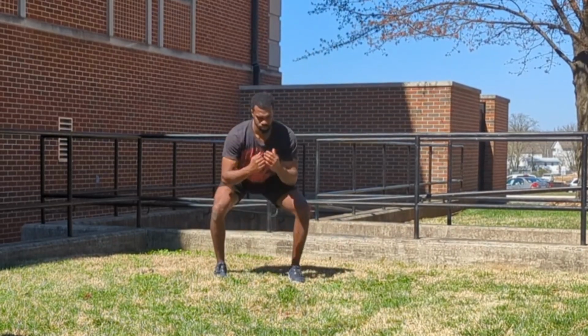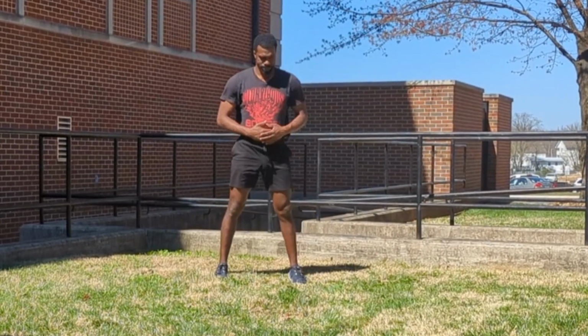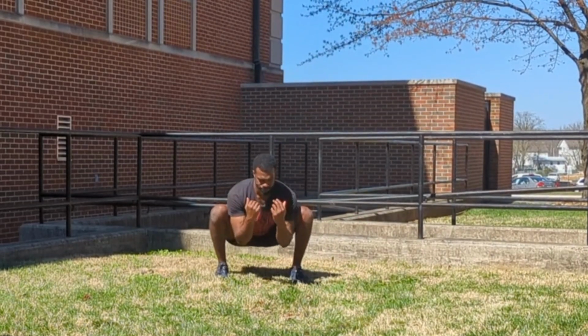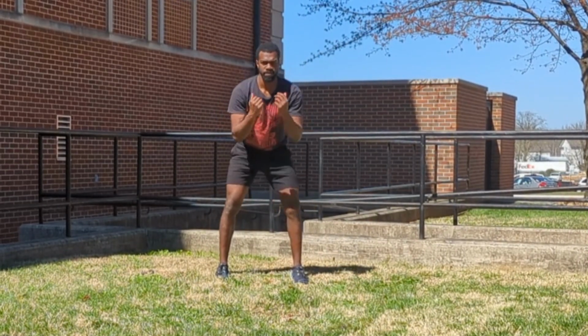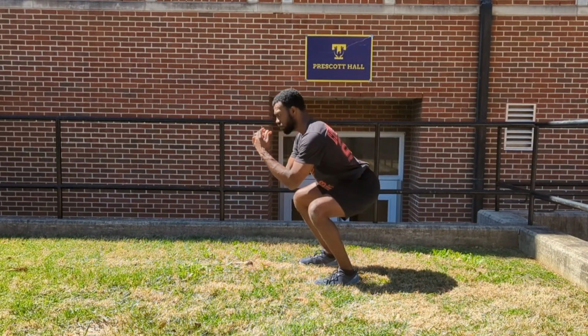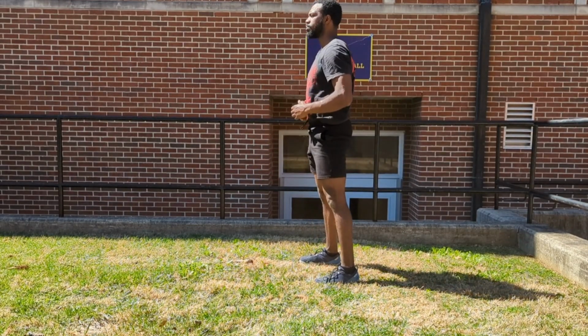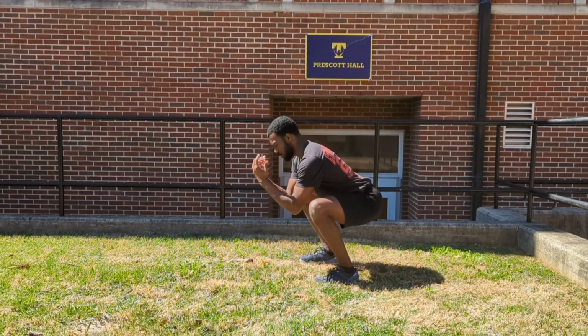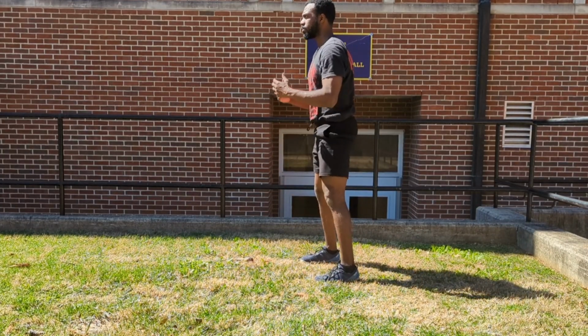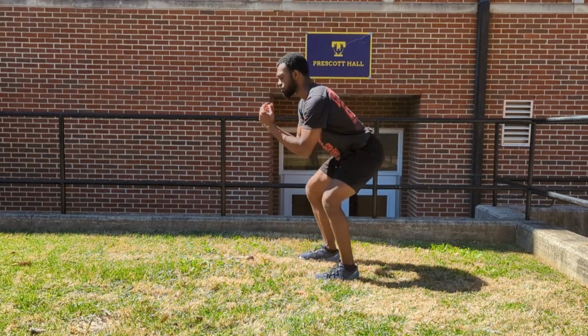If you're experiencing any pain, make sure you pay attention to that range of motion. If it's in, let's say, the bottom part of that squat, hang out just above the moment that you would feel pain. Take your time with these. Go only as low as you comfortably can, and even use something like a rail or a wall to support you down in that bottom position if you need to.